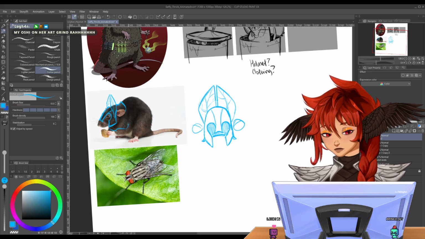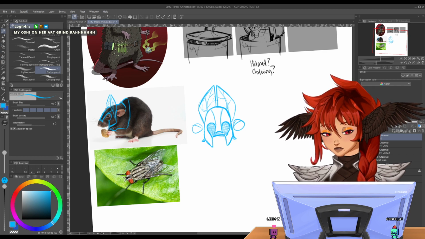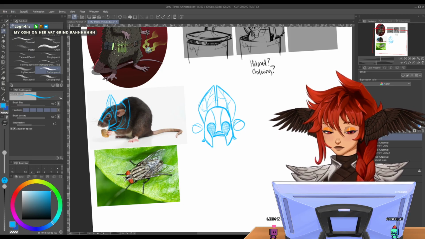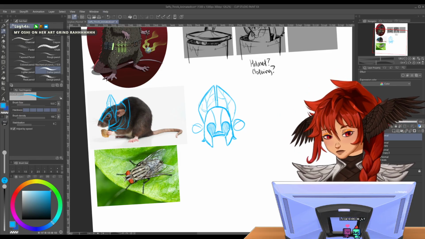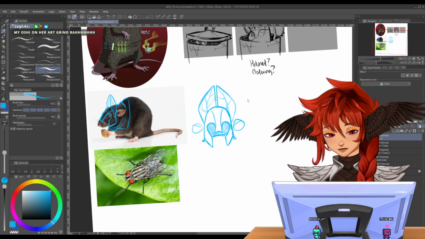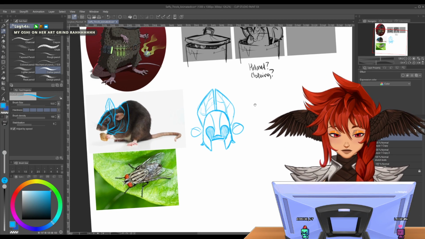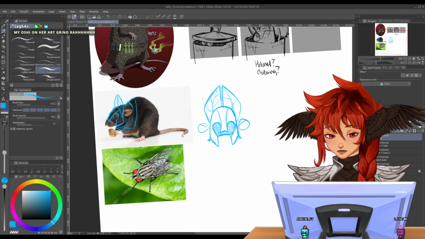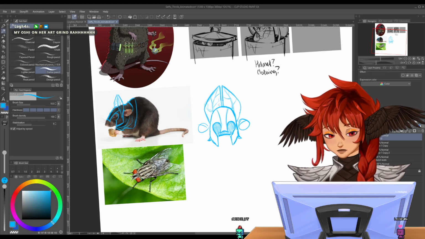And then he has a little cloth piece underneath. I don't want to say chainmail or something, but the cloth could work. Yeah, I kind of like that a lot. And we can add sharps throughout it.